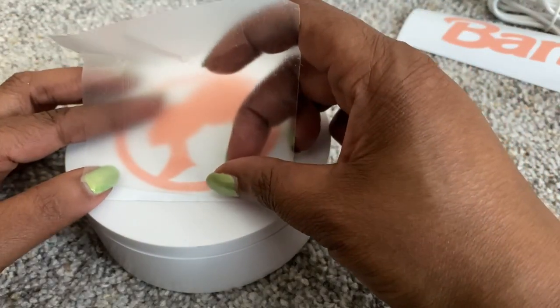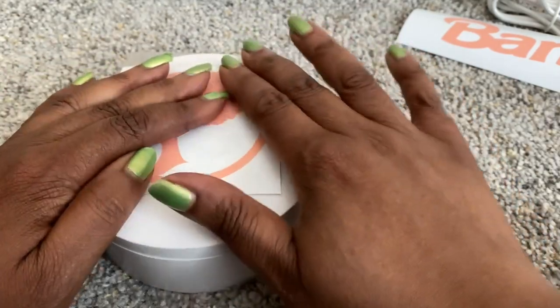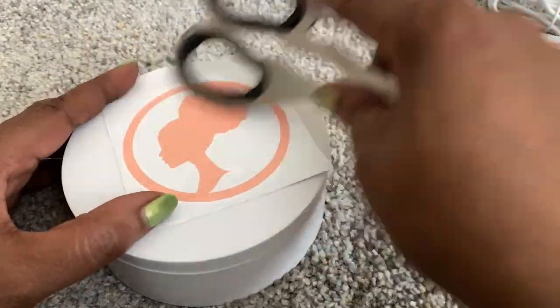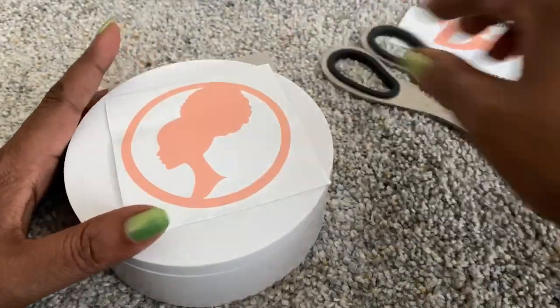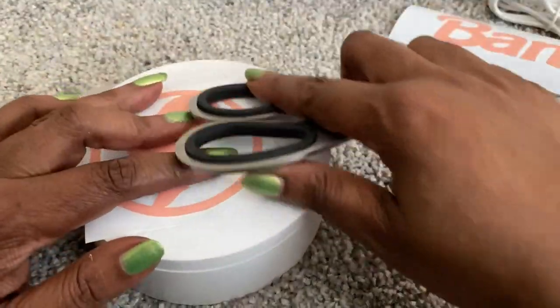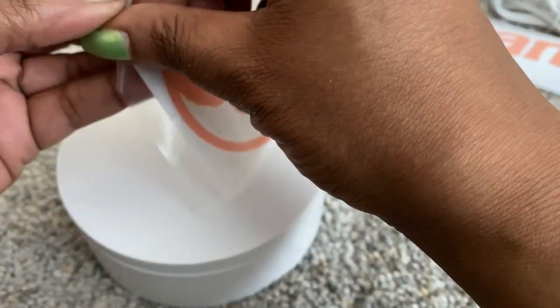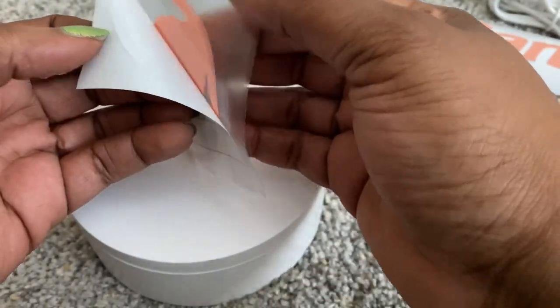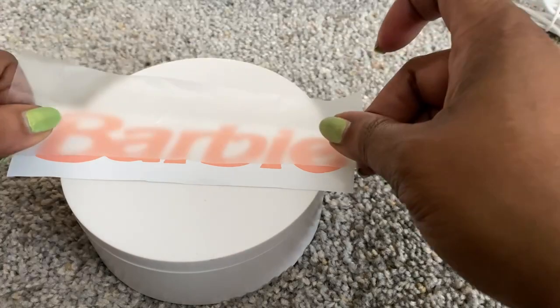Okay, so now I'm going to apply the transfer tape to the Barbie head. And I'm going to use my scissors, the proper burnishing tool, to make sure it's properly laid. Okay, let's see if it pulls up. Nope, it doesn't. Okay, let's see. Okay, well, I made it pull up. Whatever. Wash, rinse, and repeat. We will put the transfer tape on again.